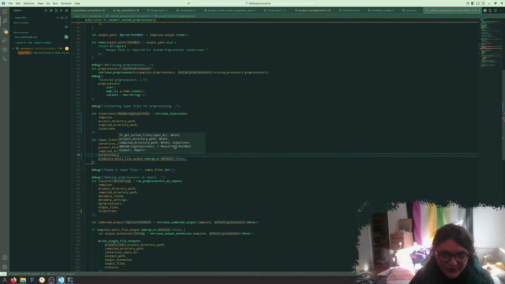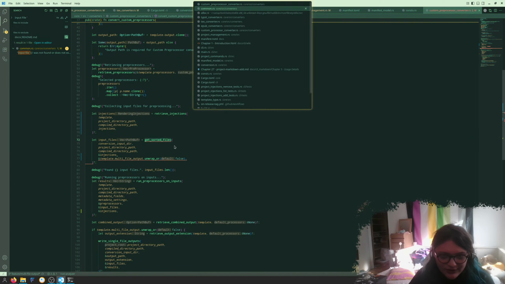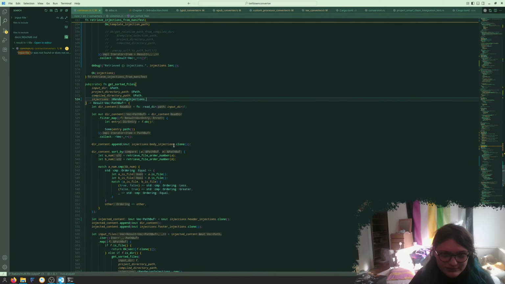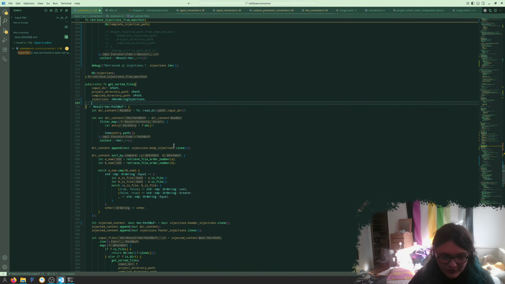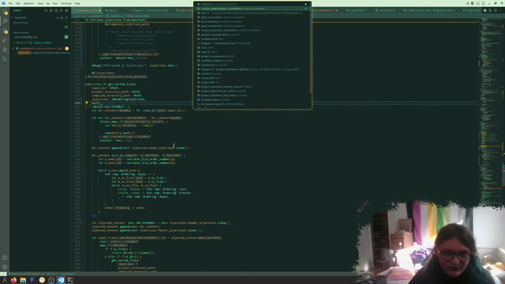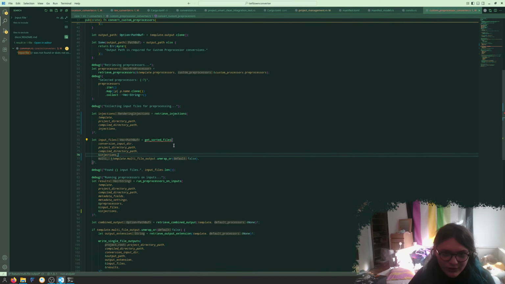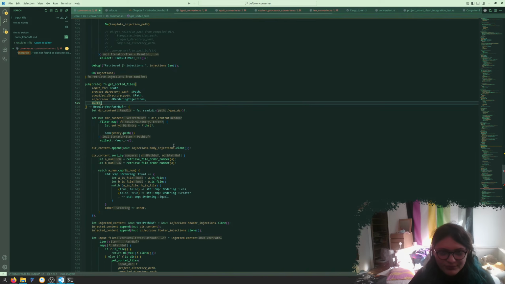And the get sorted files getter should inject multi-file output, bool.